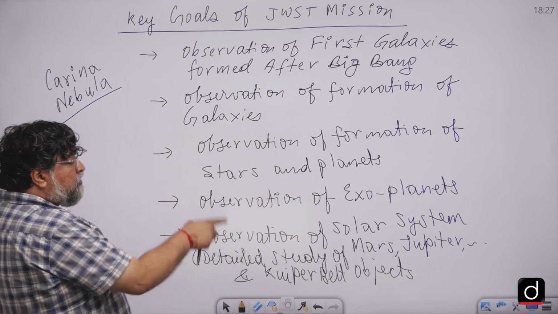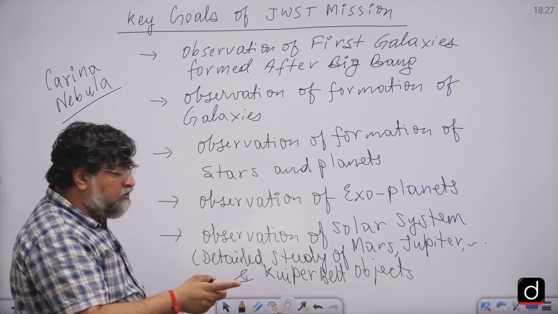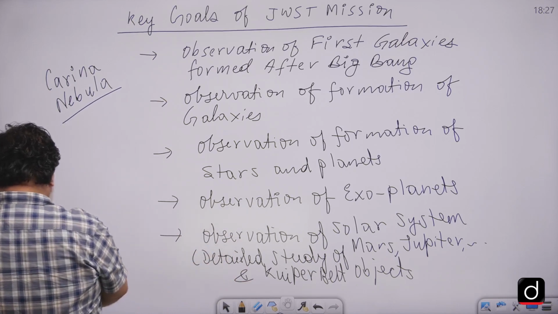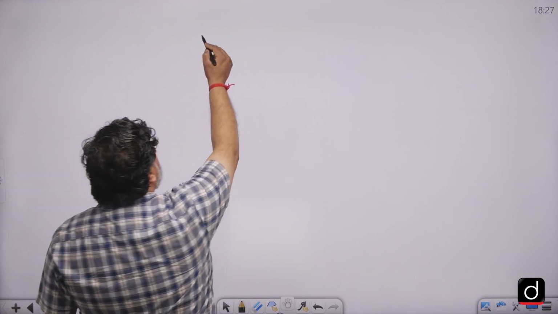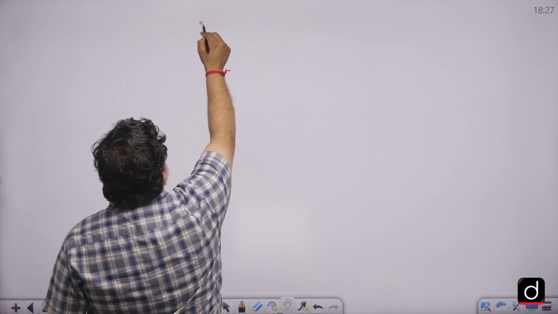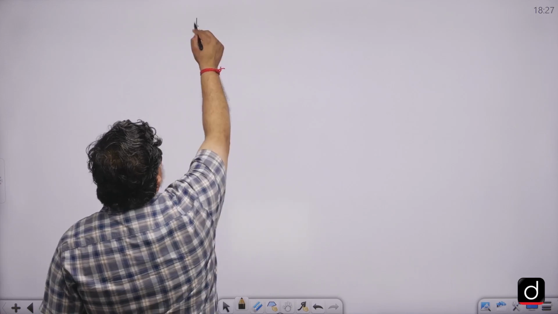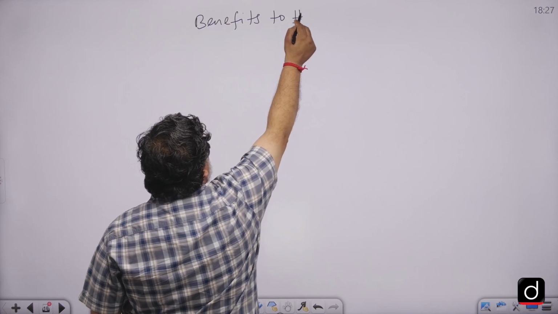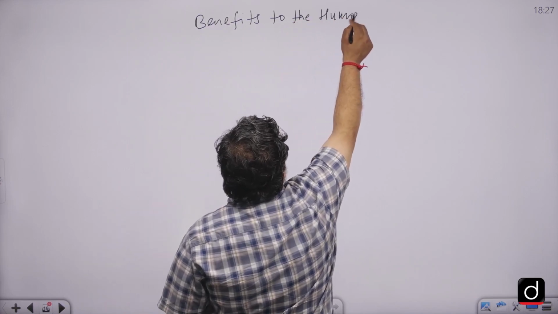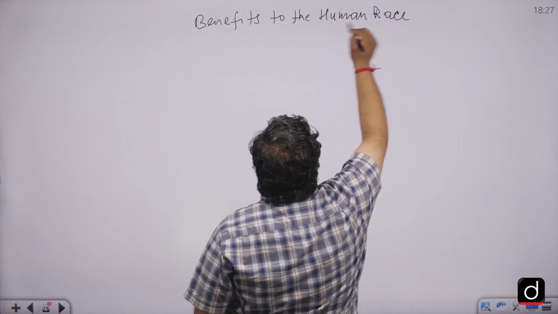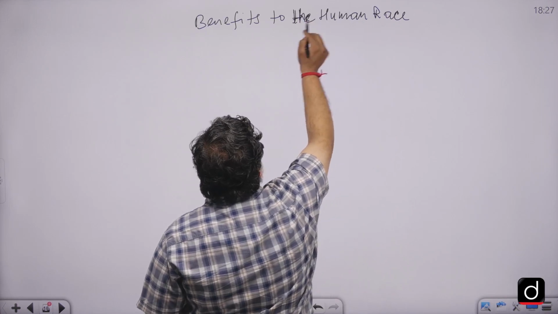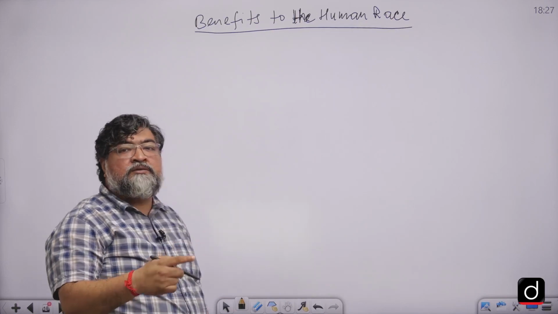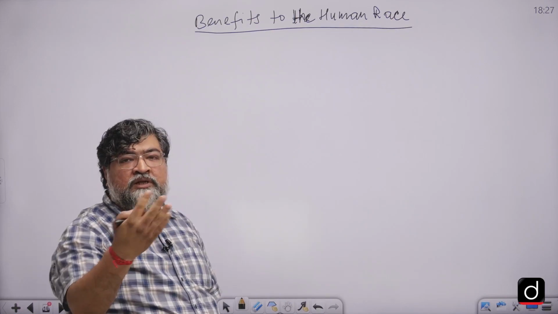Then what comes here, not only this one, what I'm now bringing here, is how it will help mankind. Like the last part of the answer is what benefits to the human race because of this particular James Webb telescope and the study of this, how the human race will get benefited. So you can write there all the information, data, and about this.